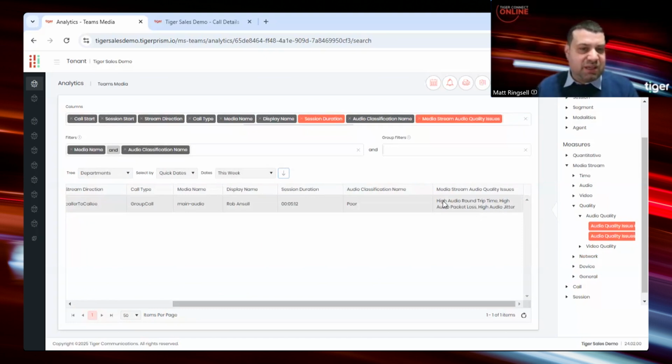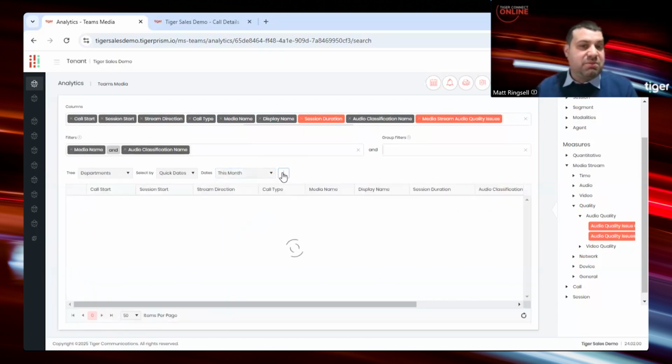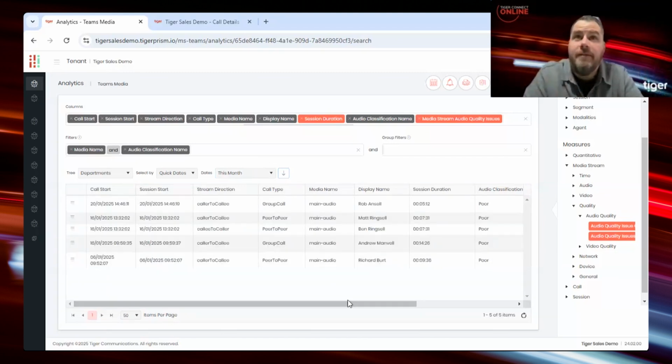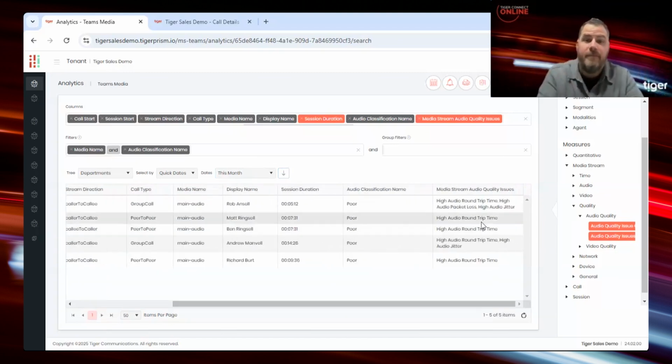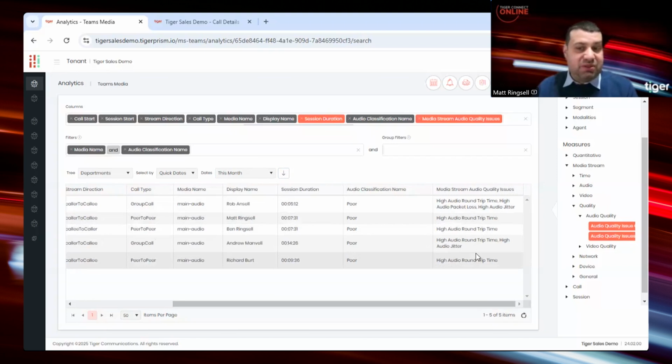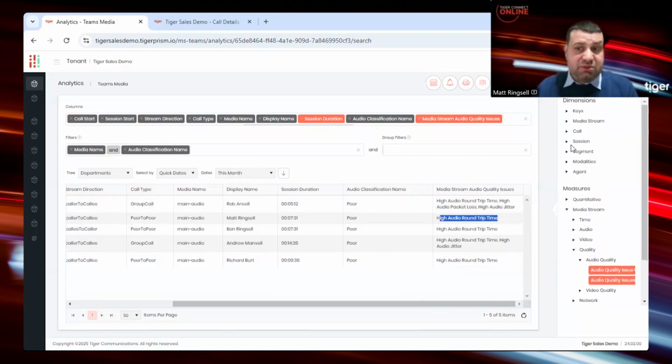Whereas if I say, right, let's run it for this month, let's get a few more calls that are poor. Some of them may be very specific on what they fail on. So it may be audio, jitter, latency, and obviously the field's not gone away just because you've changed the time frame. You've built it, it's there. So these have got high audio round trips, etc. Again, you can then add on many different parts of this, and drag in more to start looking into it.